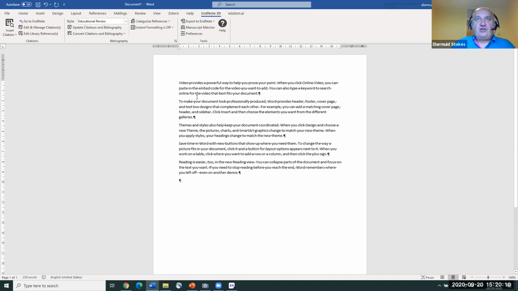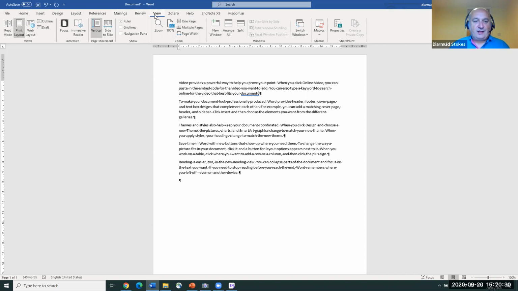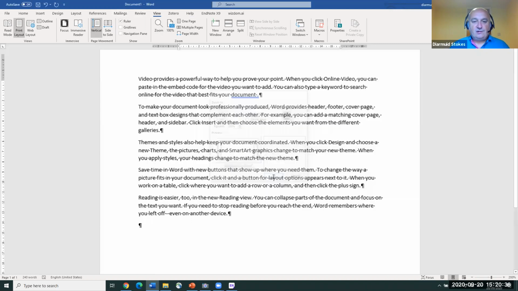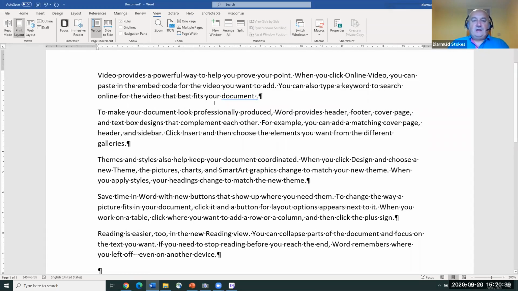And then, just as you would normally be doing, if you want to back up an argument that you're making, you need to put in a citation from an article or a reference that you have in your EndNote library. So I've gone to the end of the first paragraph. I'm actually just going to make this slightly bigger because it's smaller than I thought. There we go. So this is our Word document.